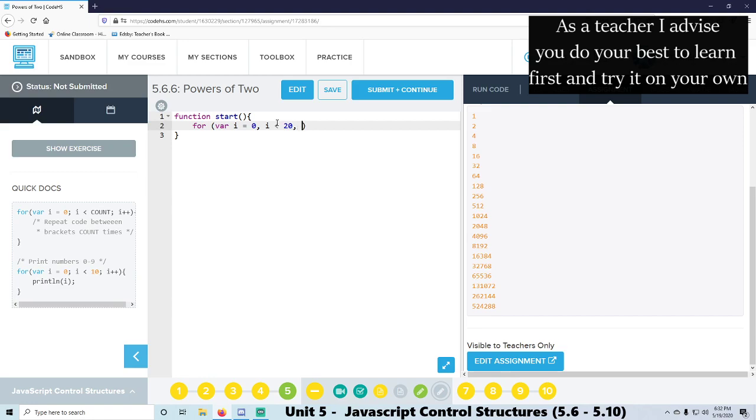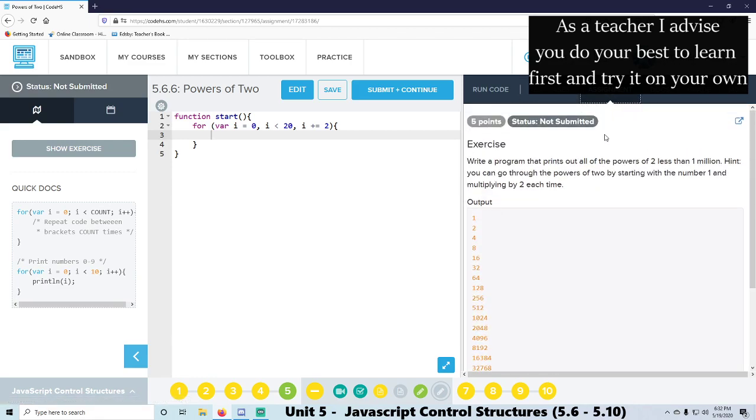Our increment is going to be i plus-equals. Now, this doesn't sound like what they were hinting at in the assignment, so I might be a little off, because it says print all the powers of 2 less than 1 million.